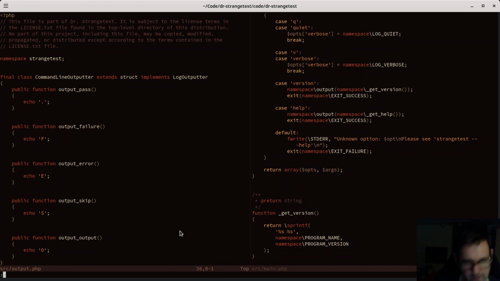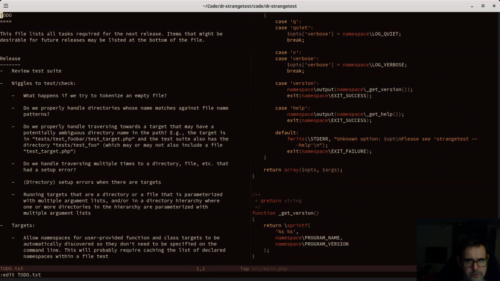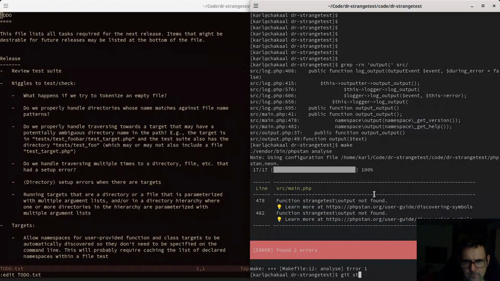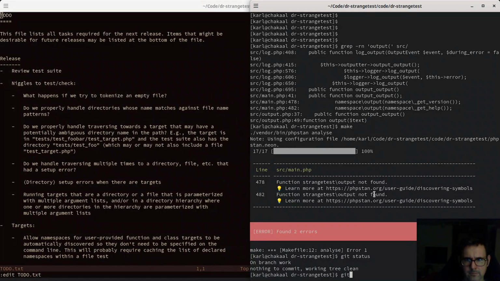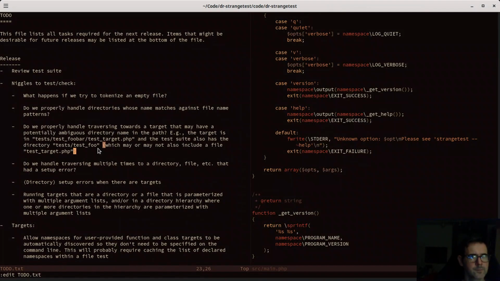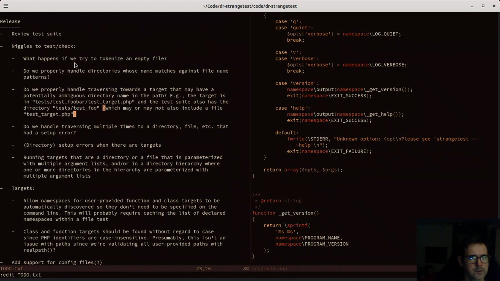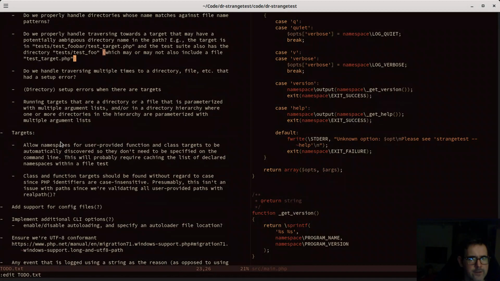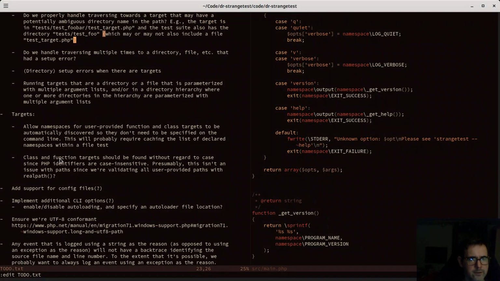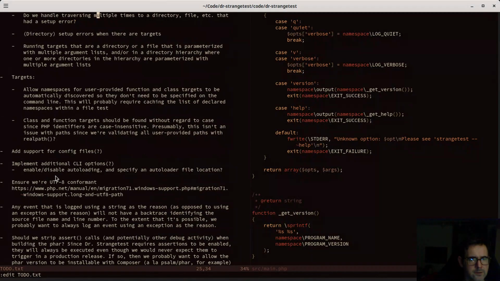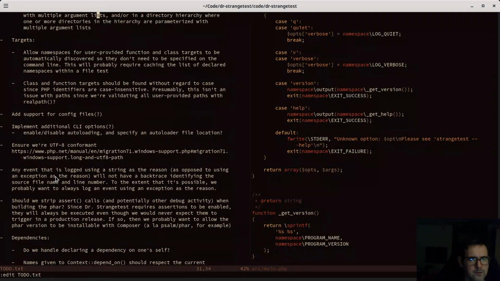Let me take a look at the to-do list. Right, we're in a clean directory right now. So this is all stuff to test. This is actually done.